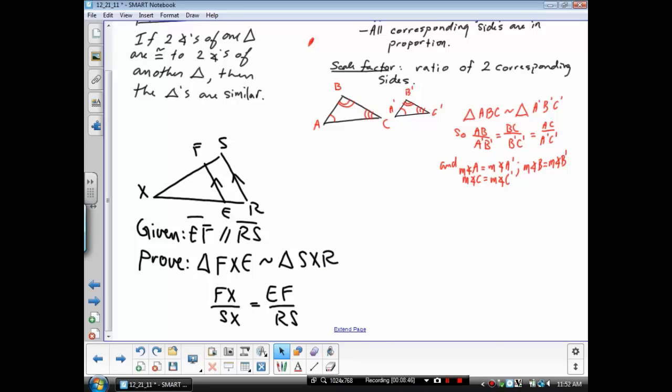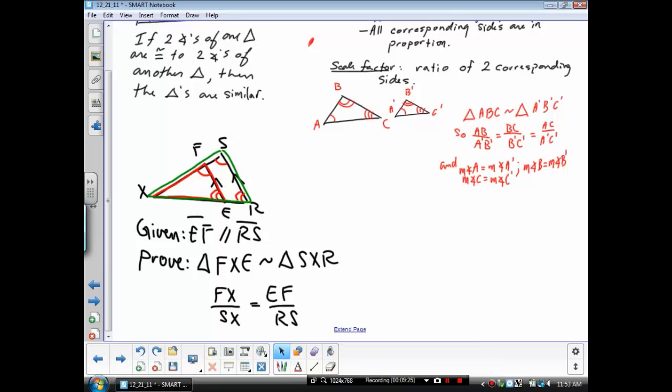Well, the lines are parallel. What do we know about parallel lines? These angles are going to be the same because they are called what type of angles? Corresponding, the vocabulary words, corresponding angles. Also, we have another transversal and another pair of corresponding angles. So we're comparing triangle XFE, which is this smaller triangle, to triangle XSR.